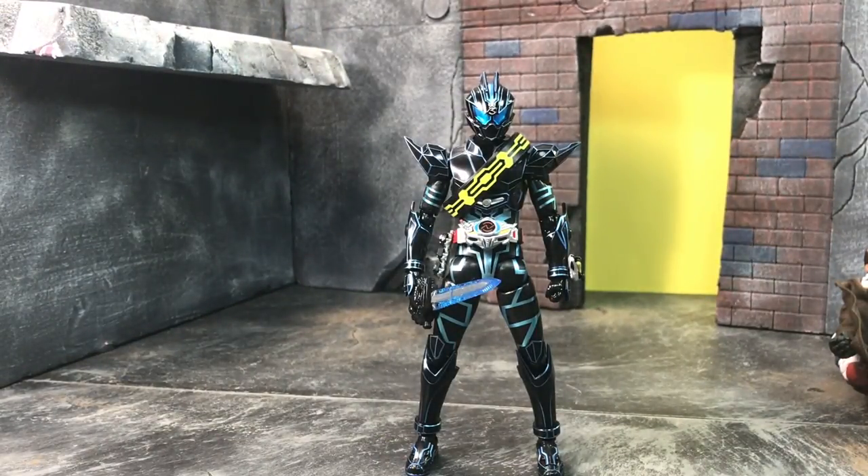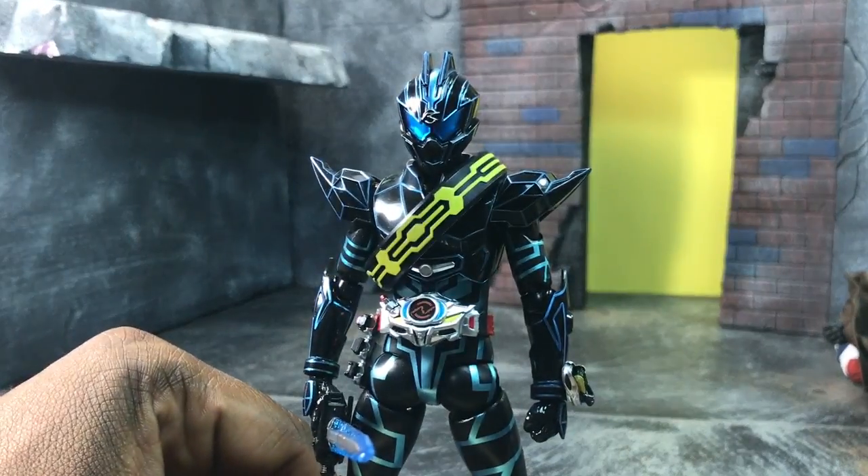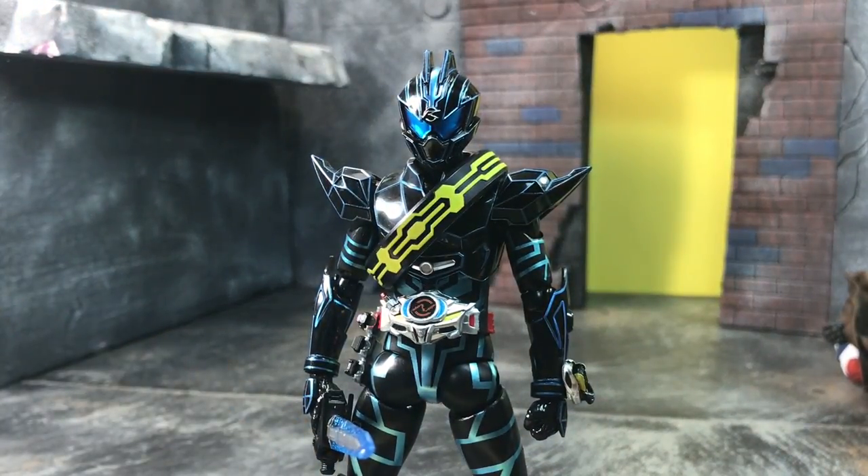Overall I'm really happy to get this figure. You definitely get bang for your buck because you get a new and different design — not just a repaint or rehash. I was definitely willing to pay for this figure, really happy and excited about it. But if you're not happy with it being a web shop exclusive, I totally understand. I hope you found this informative, hope you're doing well — keep your hearts full, drink your water, have a good one guys!